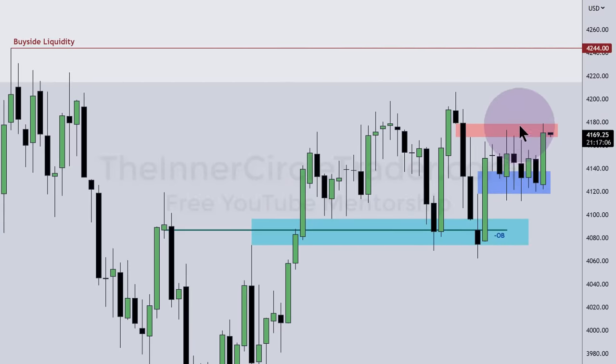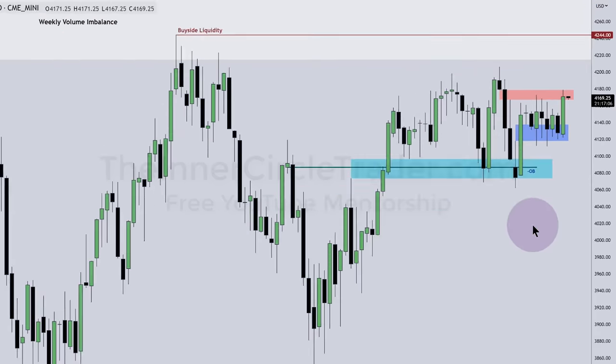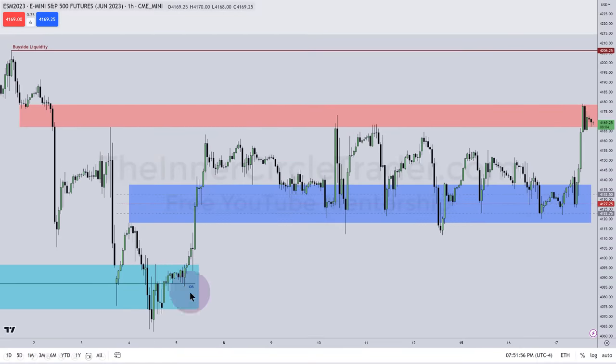So these two levels here, a purplish blue color and the pink, those levels are going to be seen going into the lower time frames. We won't see so much of this anymore after this slide. Okay. So we have the buy side liquidity pool up here, that daily premium fair value gap and the daily discount fair value gap and the weekly discount fair value gap.